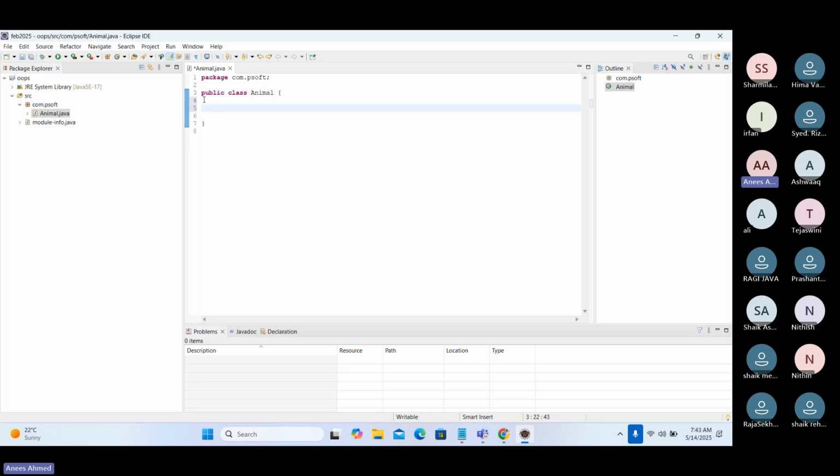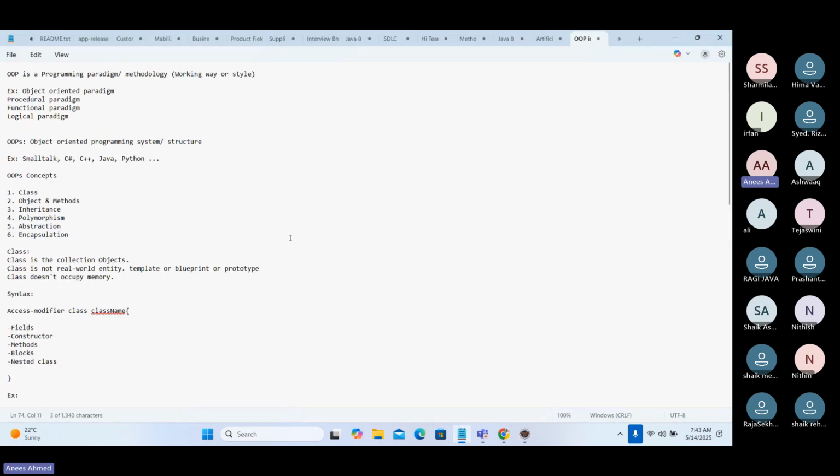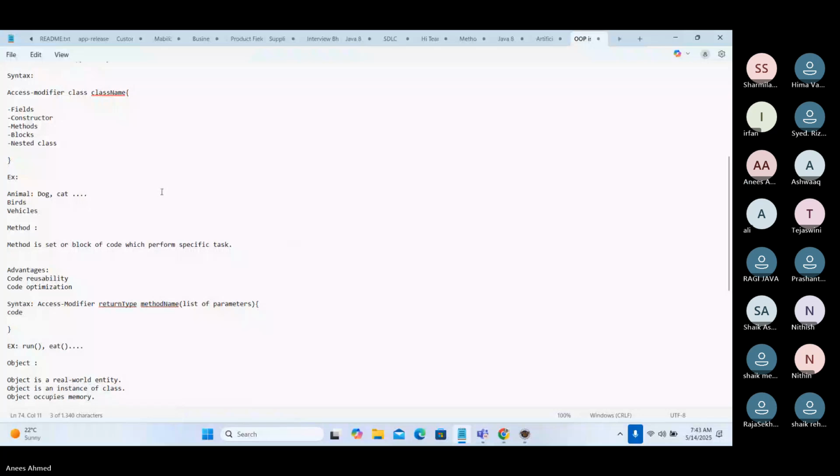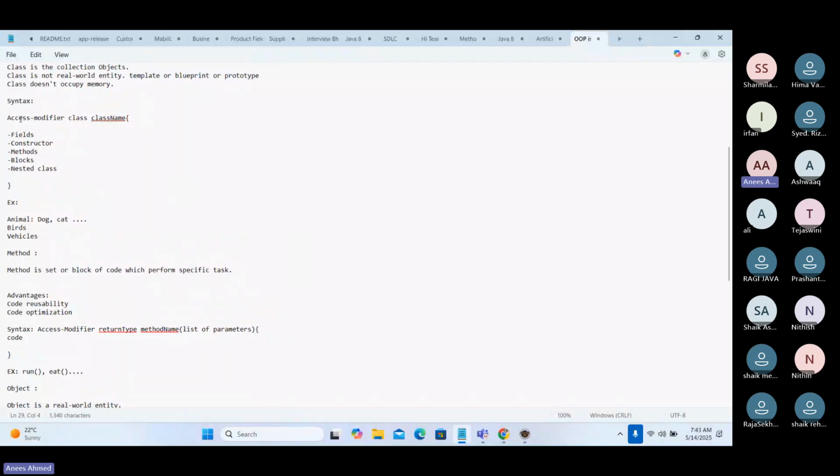So you can see this syntax: access modifier, the class keyword, then the class name. What we discussed, it is the class. Access modifier, class, this one.